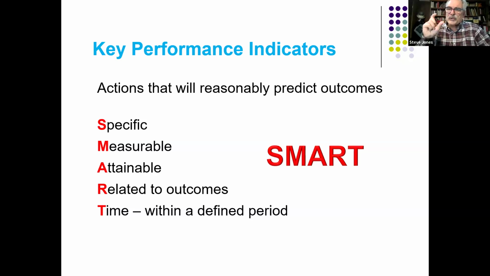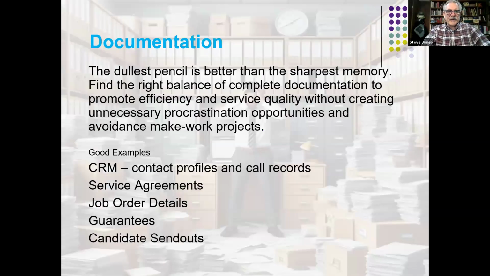And trick. The shorter the time frame, the more likely the KPI activity will be achieved. If you say you got to do this in a month, pretty good chance that you're all over the map during the month. If you say it in a week, pretty good chance Friday you're scrambling and then lying on your report on Monday morning. If you say this has to be done between 9 and 10 o'clock this morning and you need 6, it's attainable, a number in a short time frame, the likelihood of that happening is incredible compared to longer time frames. So specific, measurable, attainable, related, and within a very specific time frame.